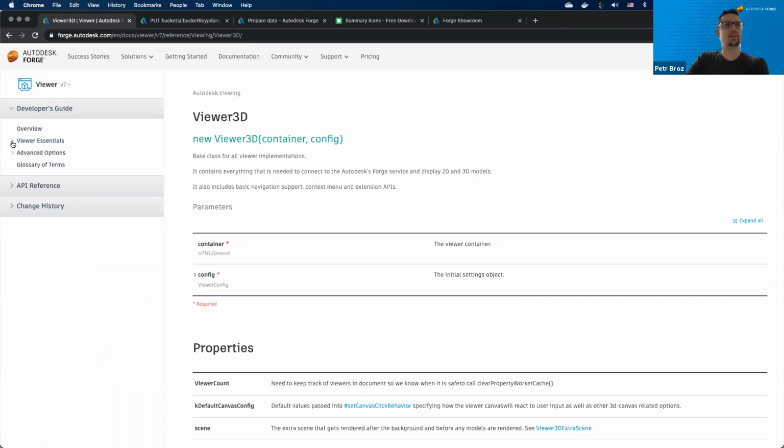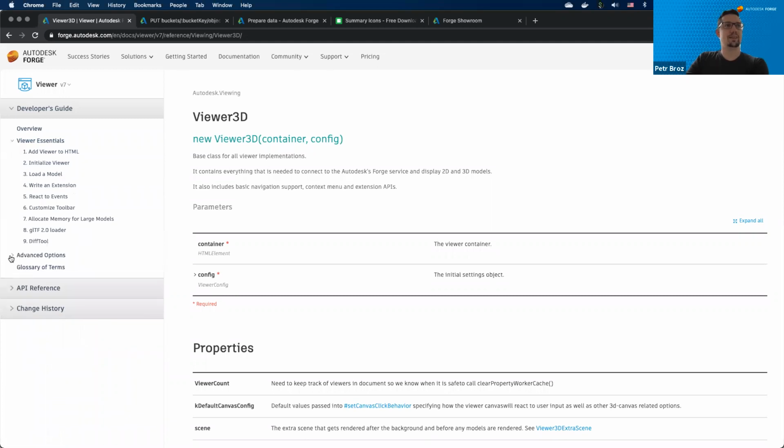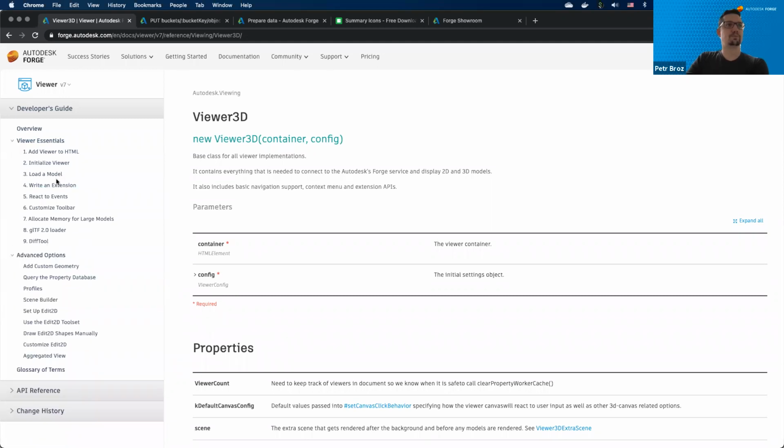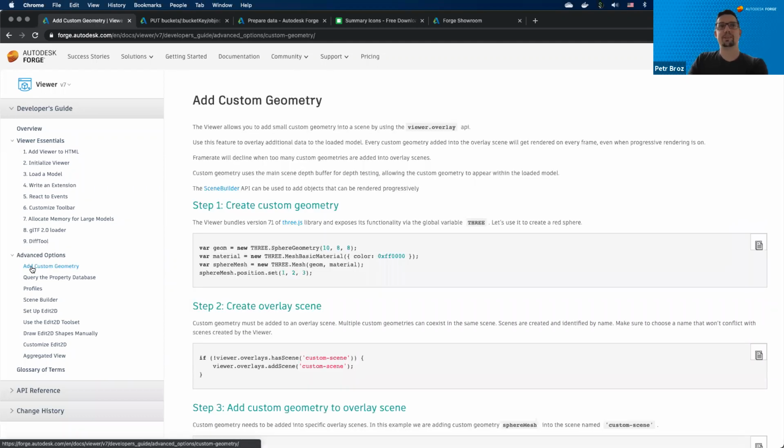You'll also find these viewer essentials and advanced options. And under the advanced options, these are again tutorials provided by the viewer team itself, you'll find this section called Add Custom Geometry. And this is probably a very good starting point for what you're asking for.